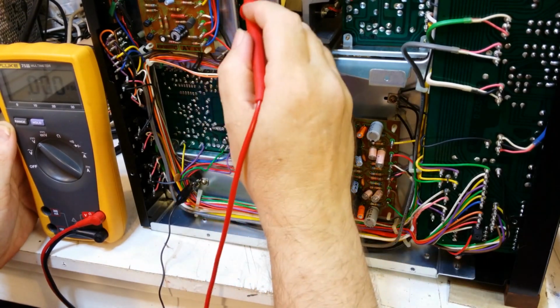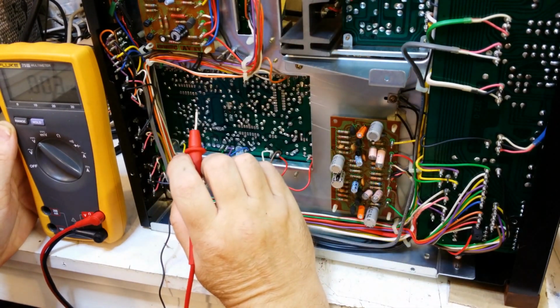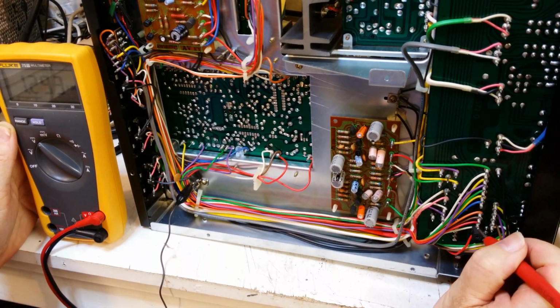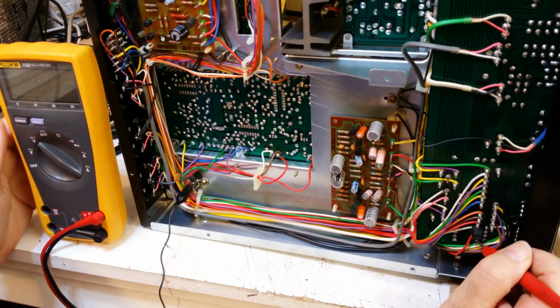Ah, right, okay. Because we've got some for the radio, that 30 volts. Okay, so down at this end here, we've got a 13 volt supply just there where we need it.